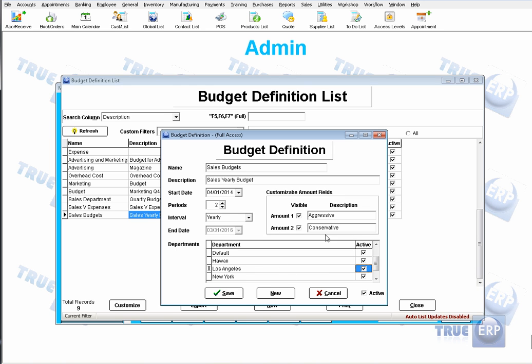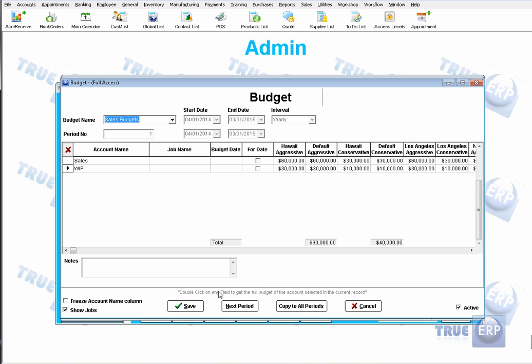Once you've defined your budgets, all you would need to do is click Save. That would now bring you to the section where you would need to enter your budget amounts, exactly what you would like to budget. So here you'd see your budget name, you'll have your full periods, your start date and your end date, and then here this is your period 1. Now you can change these amounts for period 1 or period 2, or you can keep them all the same. Once you populate your aggressive numbers as well as your conservative numbers, and you choose which accounts you'd like to set these budgets for, then you're all set and ready to go.